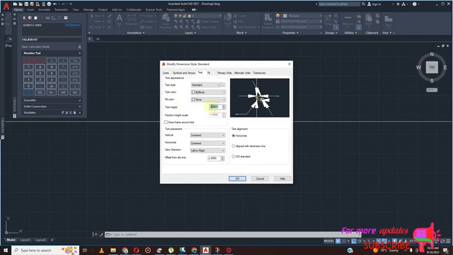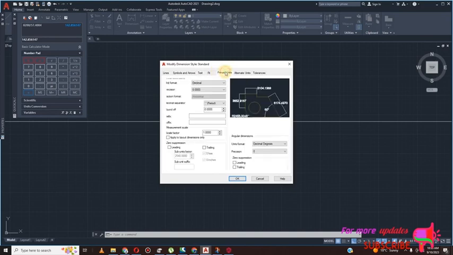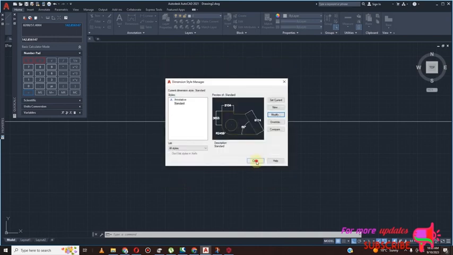So just put here 550. Just quick calculation. And then primary units. Precision should be 0. I need to be no decimal so that that number will be 8200. And then okay, and then close.